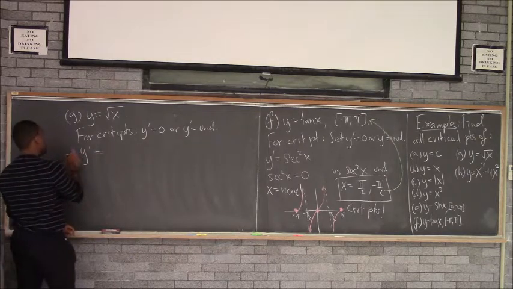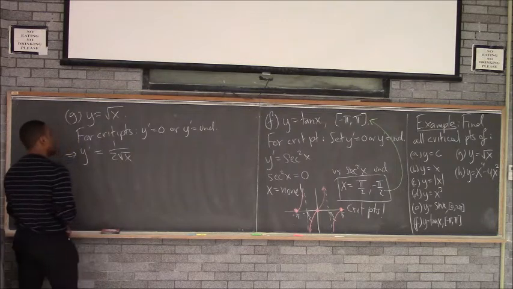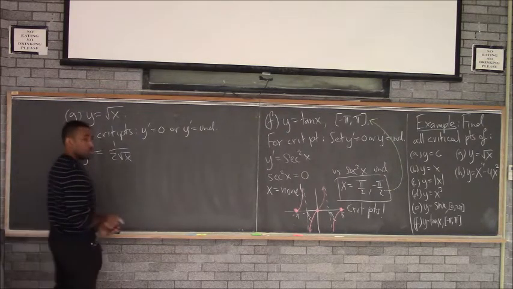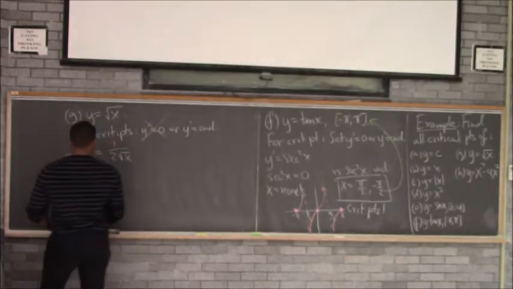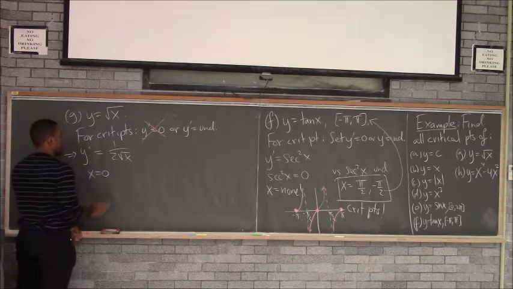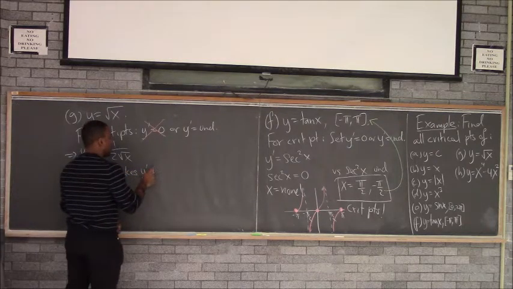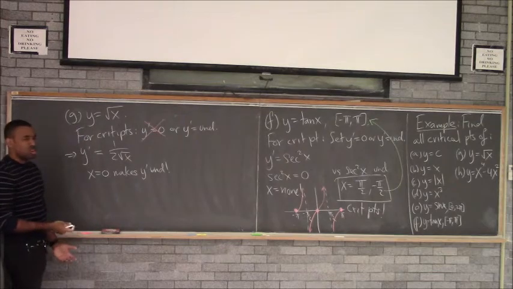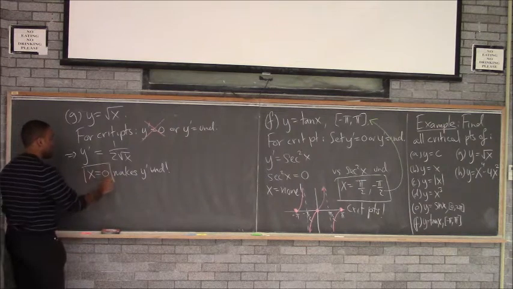What is y prime here? So, where is that 0? Nowhere. It's never 0. Where is it undefined? X equals 0 makes it undefined. Now, I wouldn't have to worry about negative x's because it's not even in the domain. They would never actually be considered in the first place. So x equals 0 is going to be our critical point.